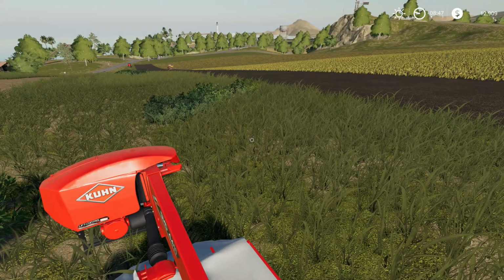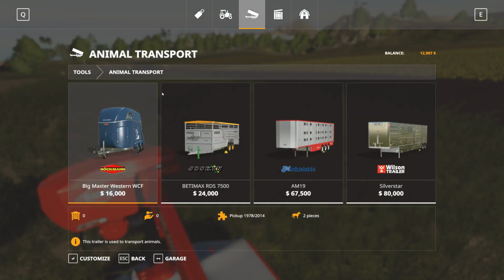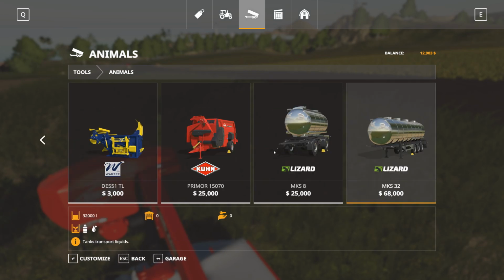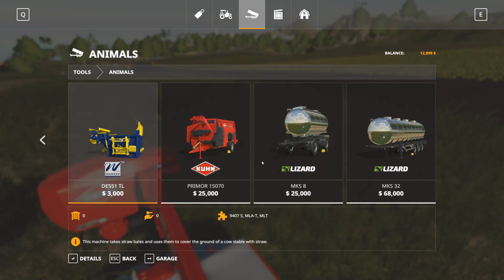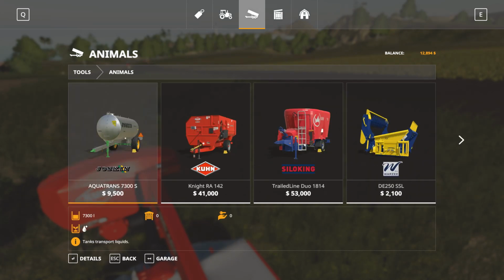So the only thing we got to do is we go to animal transport. Wrong, that's wrong. Animals. We'll have to spend 10 grand. Either I'm going to spend 10 grand on this. Oh, wow. It's actually 15. Or spend an extra 15 grand to get something that just transports milk for the future of having cows. I think we'll just get the Joskin. Because when we finally get cows, we may have a lot of money coming in to where we can just get the bigger tanker. And who knows, by then some mods.